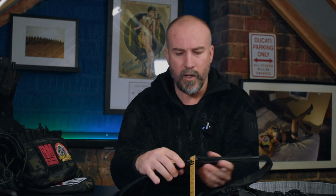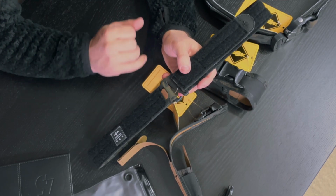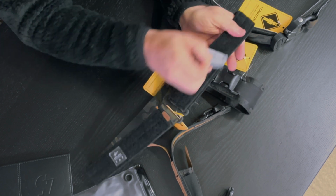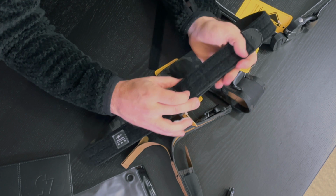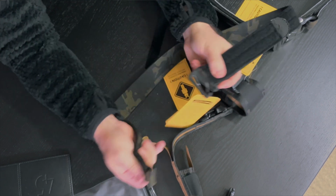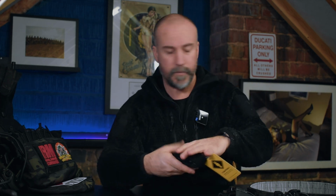I particularly like the Frog.Pro inner belt, because as blokes, obviously, we have occasions to go to the toilet, and we just want that quick access in there. So instead of having to mess around undoing this, threading it back round and all that nonsense, you can literally just slide it off the back of that hook there, and then you're good to go. Do what you need to do and slide it back in, and then you've got the same level of retention. Get your belt kit back on, happy days. Yeah, again, just absolutely phenomenal.